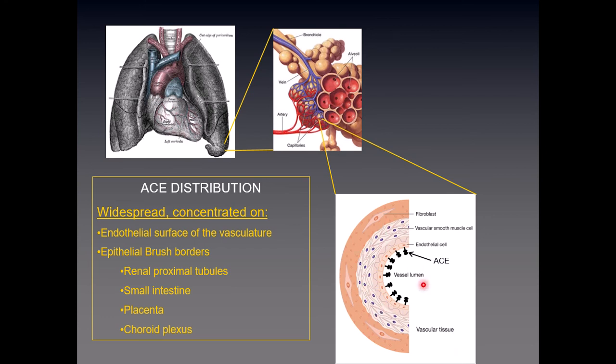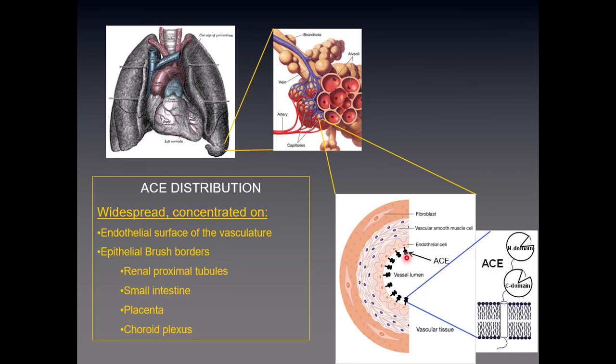If you have a close look, we see the luminal wall of this vessel lumen. There are endothelial cells. On these endothelial cells, these pin-like structures are present. The head of the pin is the ACE, angiotensin converting enzyme. If we magnify this particular area, the head of this pin, which is the angiotensin converting enzyme, you can see the N domain and the C domain. Both of these are the heads of these pins. The ACE is present on the vasculature tissues of the endothelial cells. This is basically the distribution of the angiotensin converting enzymes.